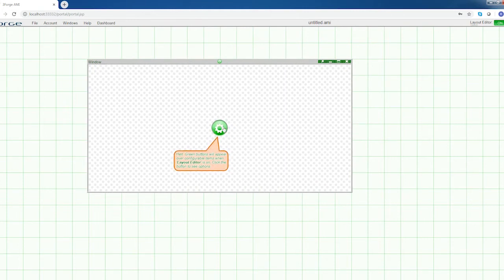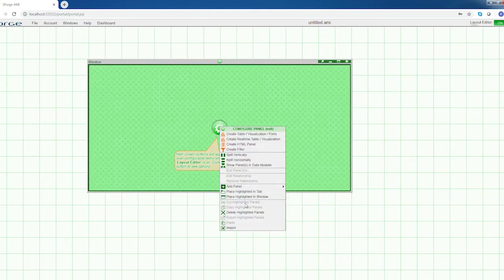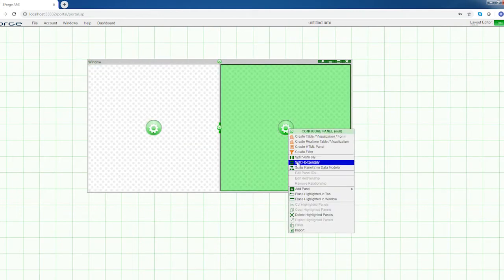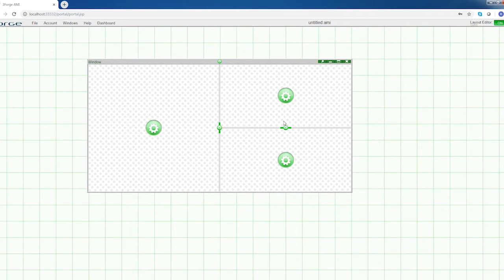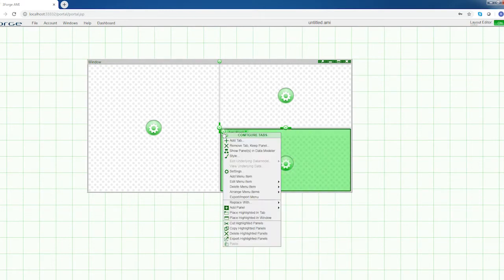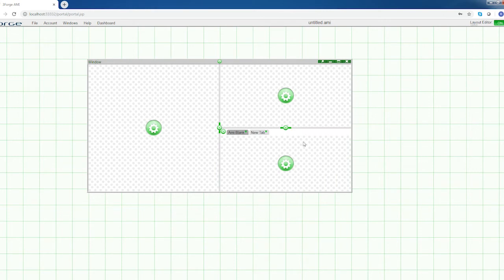Okay, so I'm going to take this panel and I'm going to go ahead and split that. That's just creating some additional real estate, and all of this stuff can be nested and done recursively, so you can create as rich of a dashboard as you want. And then same thing with tabs. I can go ahead and also add tabs as well, and I can add as many tabs as I'd like. So very quickly, at a high level, we have three different components that we use to create layouts.